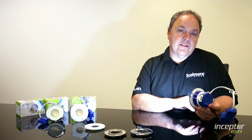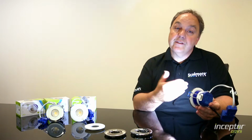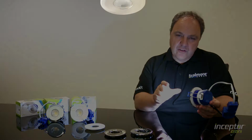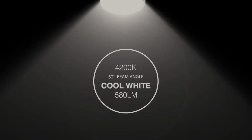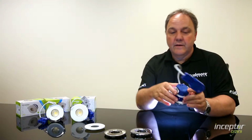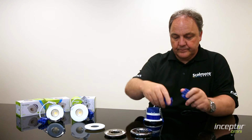The brightest one of these settings will be cool white, giving out 580 lumens, whereas the lowest one is 500 lumens on warm white. And there's a subtle change in the angle as well. Warm white gives out 40 degrees of illumination, cool white gives out 50 degrees of illumination, and daylight gives out 65 degrees of illumination. Let's just switch this off and carry on.